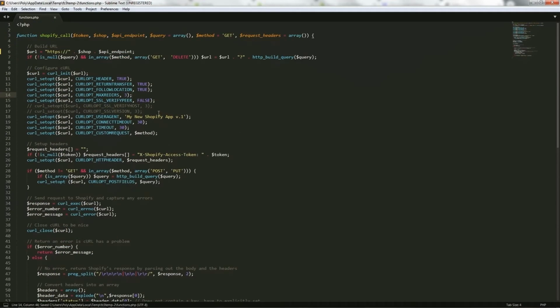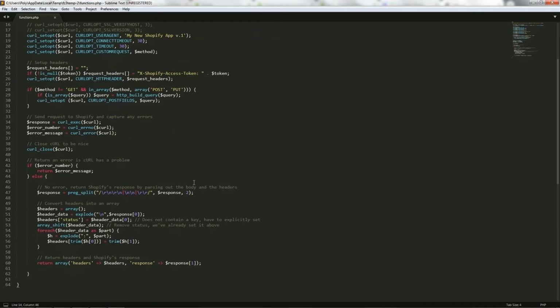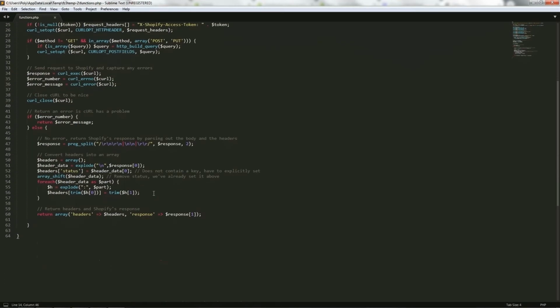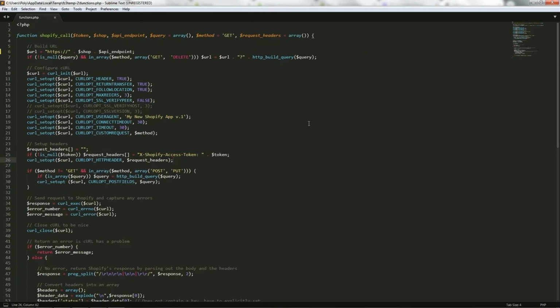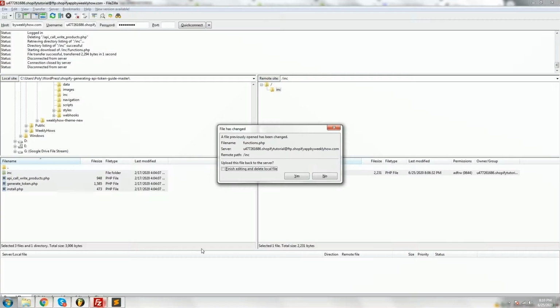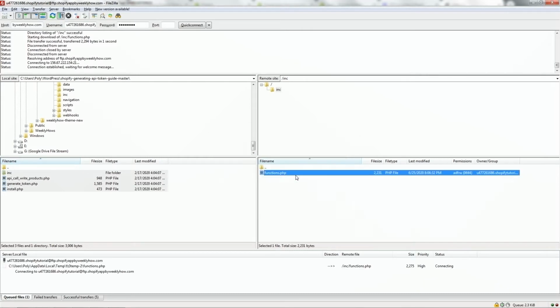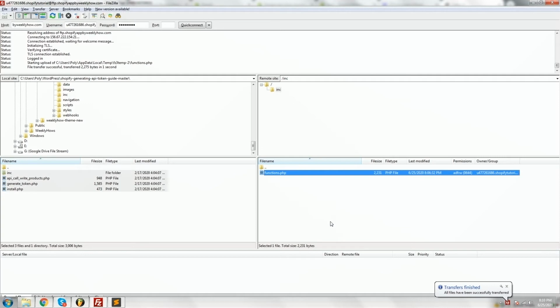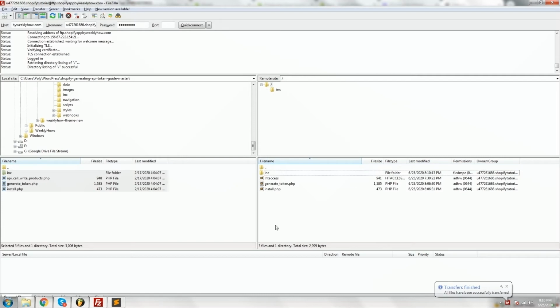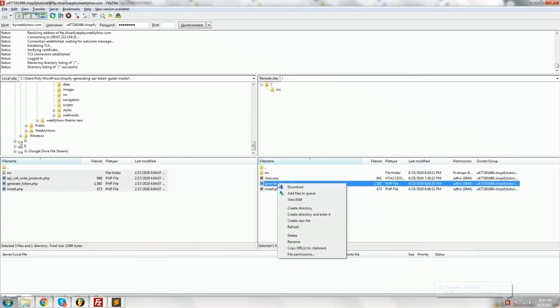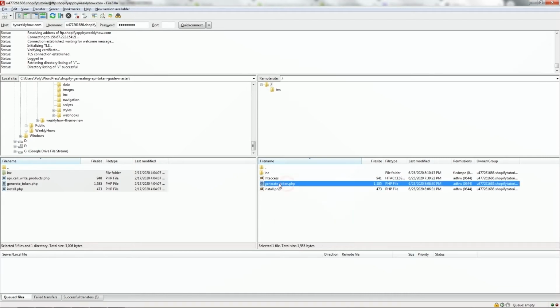In the future, we're going to customize this again, because we have to fix the headers. In the future, we're going to use headers, but for now, let's just leave it as is. So yeah, let's save it and go back to FileZilla, and you should have this warning, and just say yes, and it will re-upload and replace the function.php. All right, so next we're going to change the values, the API keys, the secret keys in our generate token. But for that, instead of generate token, let's rename this to just token.